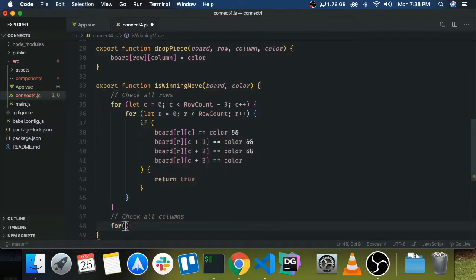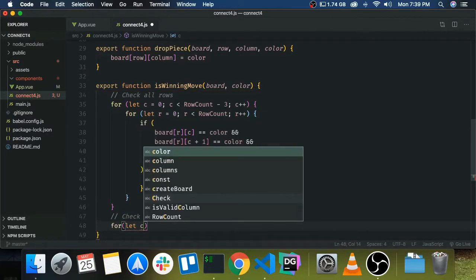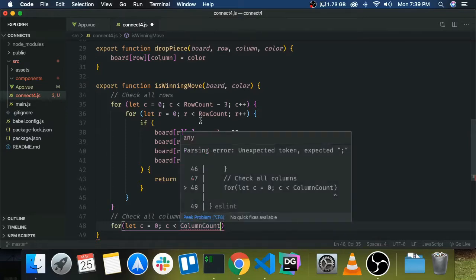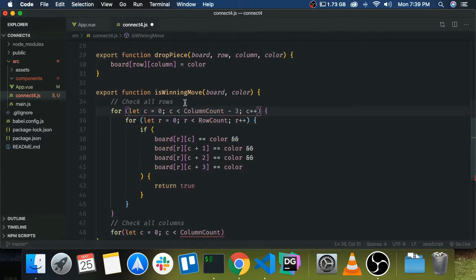So for let c equals 0, c less than column count, and I just spotted an error here. This is not row count, this is column count. Do we have a column count actually?